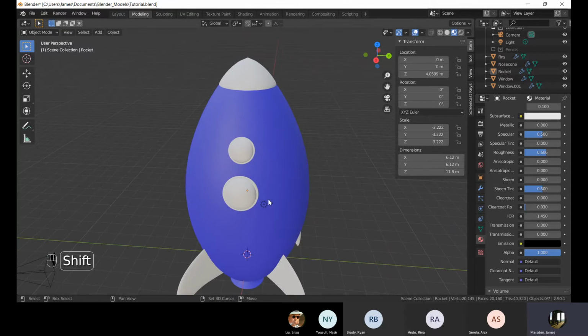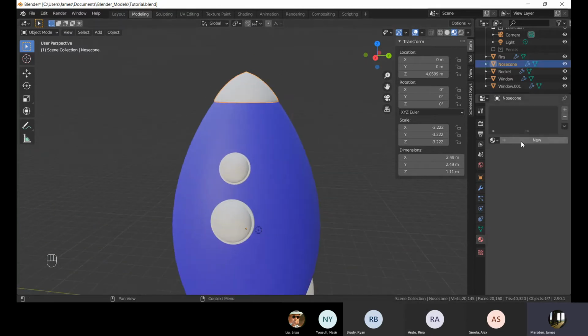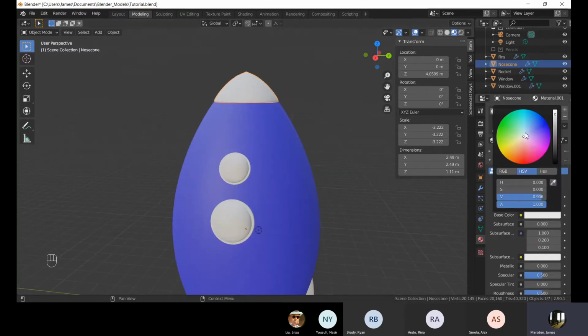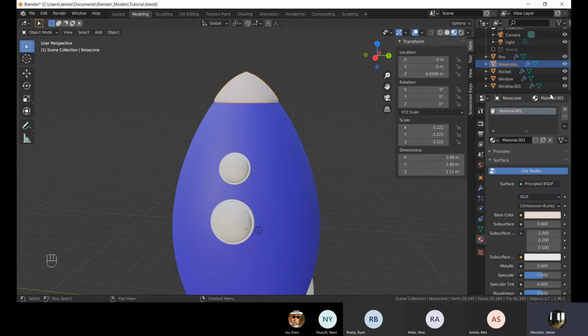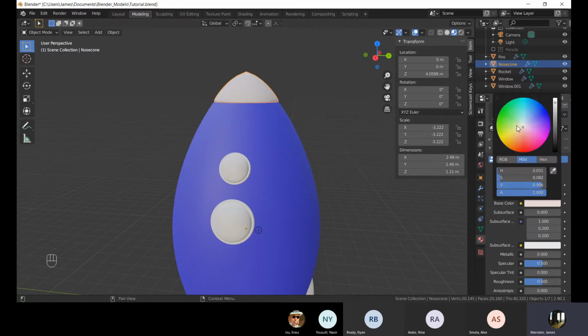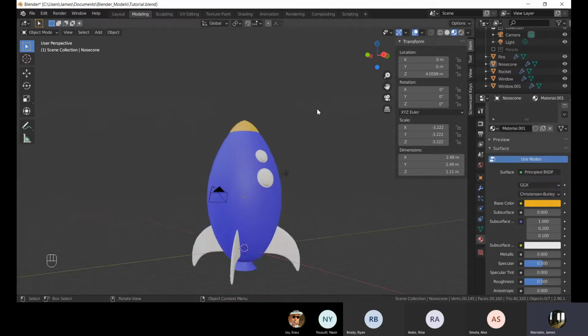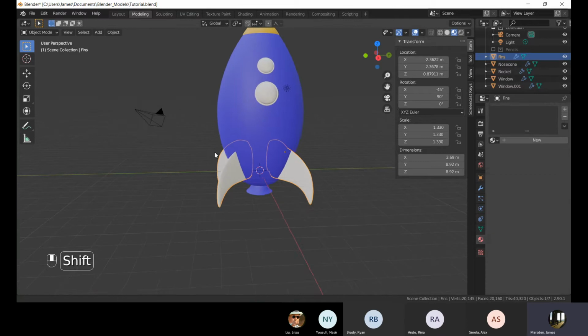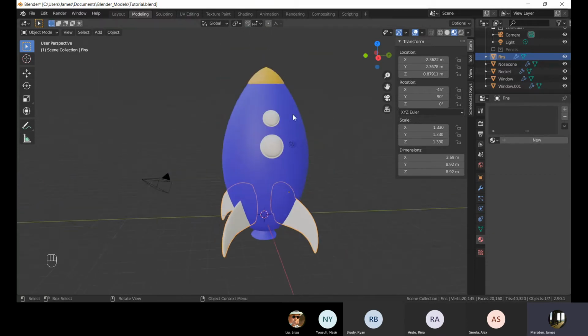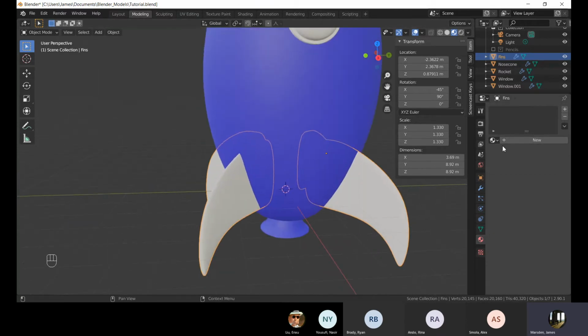Right, let's color some other bits. So, the nose cone. Let's give this a color. The same process: you click onto this, and you click new material. If we want to reuse one, we can see it from this little menu here, so we can reuse our blue one, or we can do a new one. What color should we do this? Could do red. Yeah, maybe a yellow one, something like that. That's quite nice. And for the fins, I think I want them to be the same color as the cone. Get a bit of a theme going on.